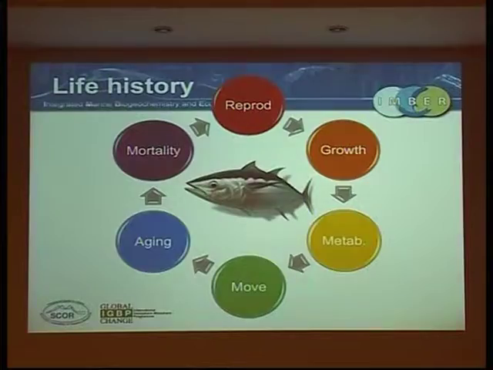Then you've got to think about how they move and how they age. At least vertebrates don't tend to shrink. That's one twist that an invertebrate has. You can have a sea urchin this big that when it gets older is actually this big, which is a bit of a pain to have to try and model. But at least a fish might not get any fatter, but it won't get any shorter. Except my grandmother ended up this tall when she started this tall, so maybe that doesn't quite work.